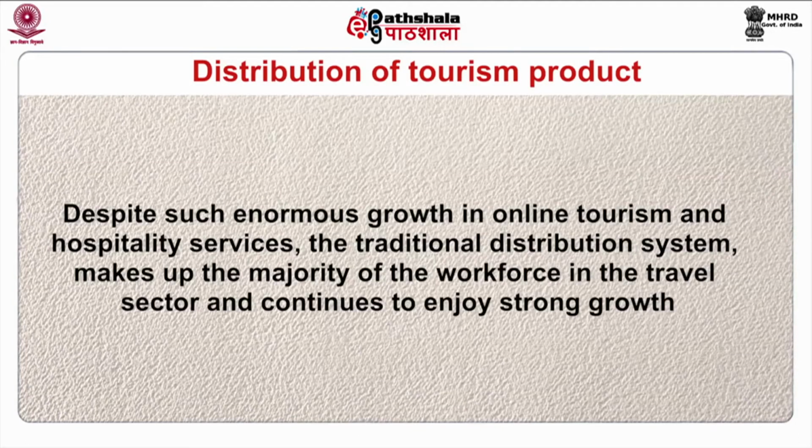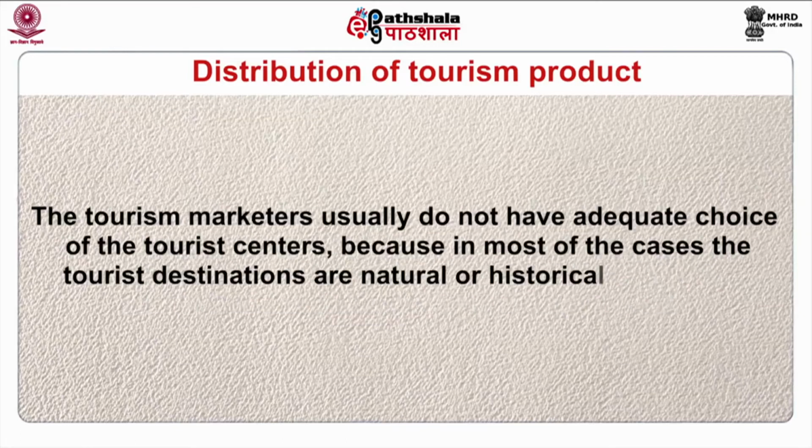Despite such enormous growth in online tourism and hospitality services, the traditional distribution system makes up the majority of the workforce in the travel sector and continues to enjoy strong growth. The tourism marketers usually do not have adequate choice of tourist centers because in most cases the tourist destinations are natural or historical attractions. But infrastructural facilities, transportation, communication, etc. form a very important factor for the development of tourist centers. The major decision that the tourism marketers take regarding distribution is the choice of channel and choice of channel members.